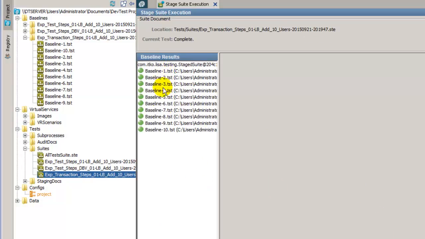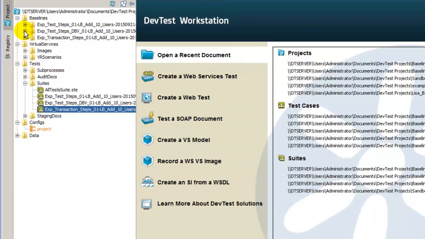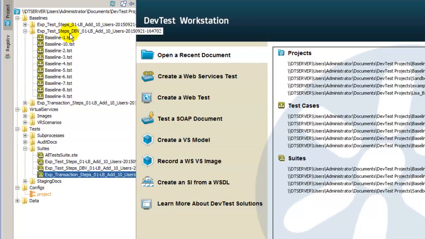Okay, and as we can see here, same results as the previous run. All the test cases have come back with the green indicator saying that everything is okay with the add user object in the system under test. So all these passed, so everything is good. So we can go ahead and close this down, and let's look at the next collection of test cases, which are the test steps that are using the database validation step.